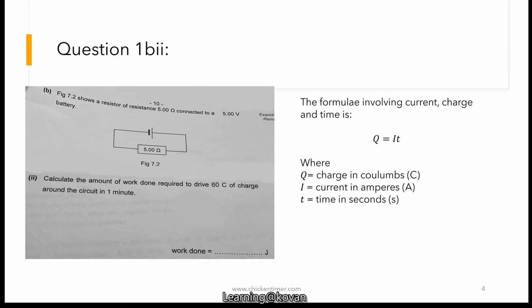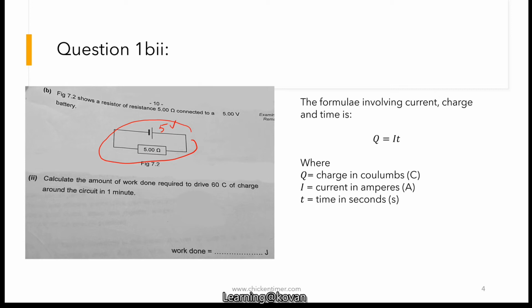Then there is this second part. So the second part down here, we have the same drawing. We have the same circuit diagram down here, and then they say this is a 5 volts battery. So since it's a 5 volt battery, that means potential difference or EMF is given. So we don't have to do too much work.